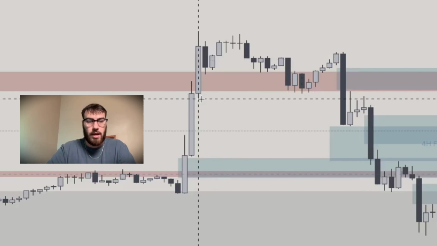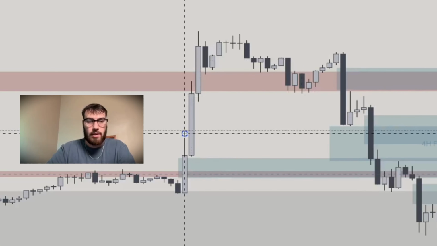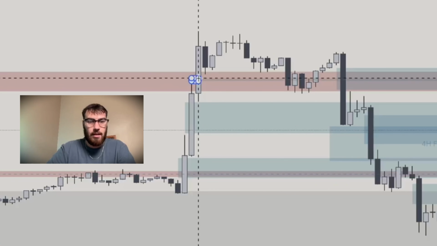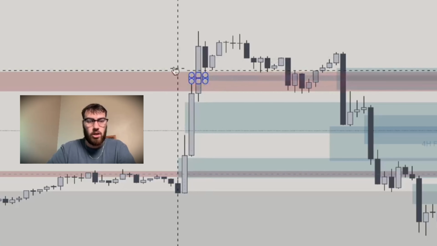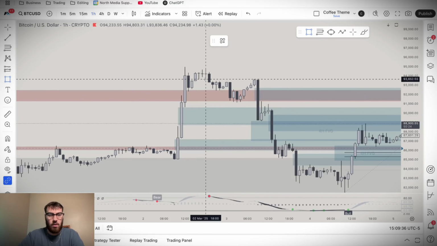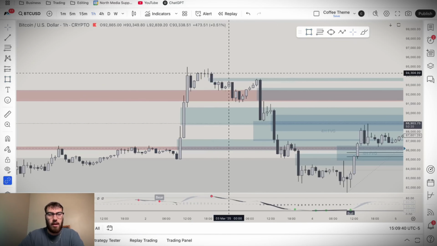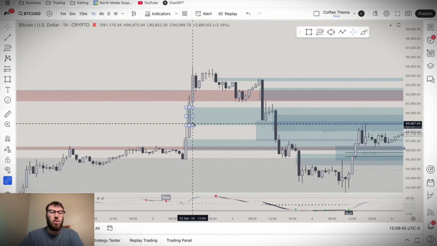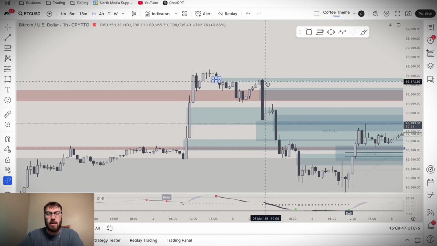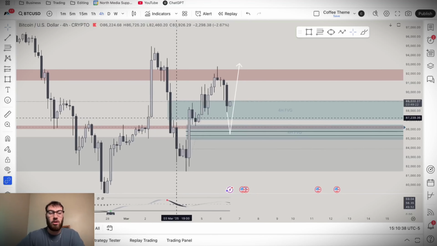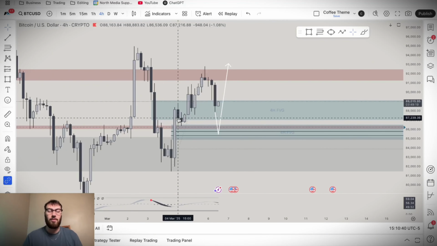Then we're gonna draw it from right here, because look, there's another gap between the wicks. Boom, right there. And then you can draw this one. It's definitely tiny. There's still a tiny gap, but we can draw it right there. Boom, fair value gap. And then if we look right here on the sell side, we have one right there. And look what the price does whenever it does climb back up to this range. It rejects out of it, showing that there were still more sellers than buyers within this area, pushing price to the downside. One thing I also want you guys to know is that fair value gaps hold more value on higher time frames. So the higher the time frame, the stronger that fair value gap is.